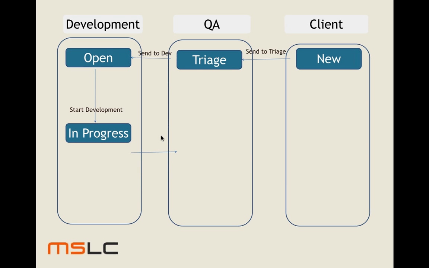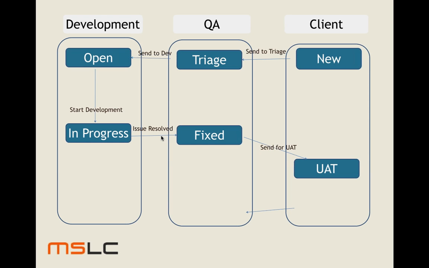That's something that I want, that whenever a developer starts working on an issue, I should know which are the issues that are in progress. From in progress, suppose the issue is resolved, I mean the developer has developed it and the issue is resolved, it goes to a fixed status. Once this is fixed, QA has verified it and QA finds it okay, it will be sent to UAT to client. UAT is nothing but user acceptance testing. Once the client confirms that yes, the issue is resolved, it needs to be closed. So this is a very simple workflow that I've created, which takes the issue from client, analyzes it, develops it, fixes it, and then after client confirmation is closed.